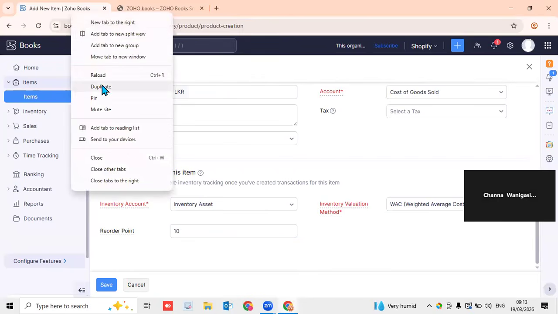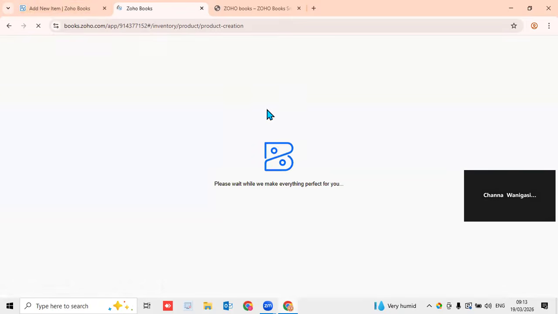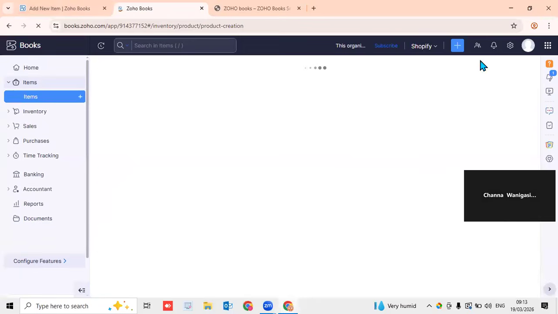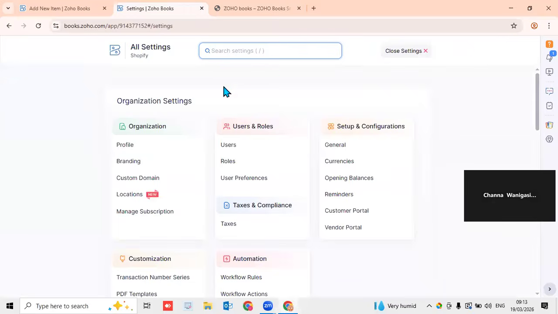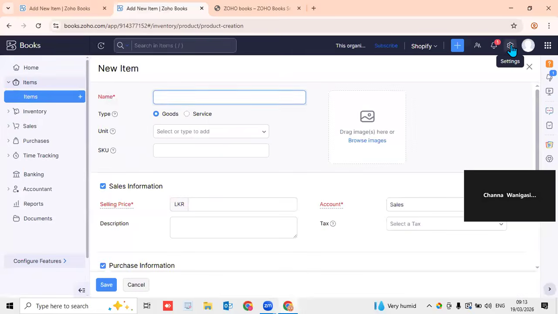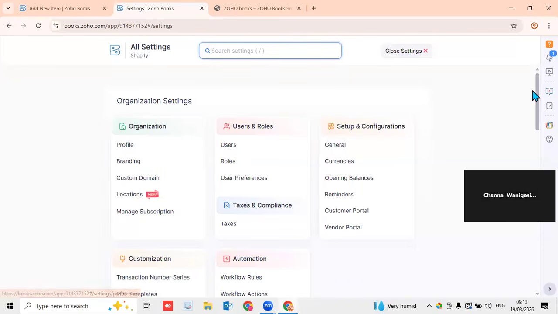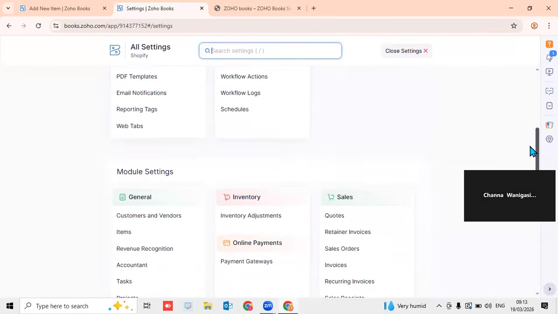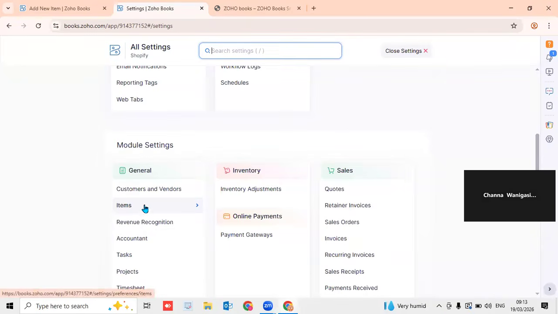I'll duplicate this tab. You can change the reorder settings from these settings. Select items under module settings, general.